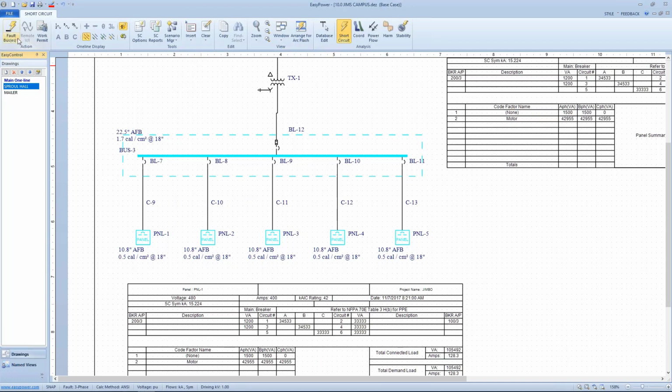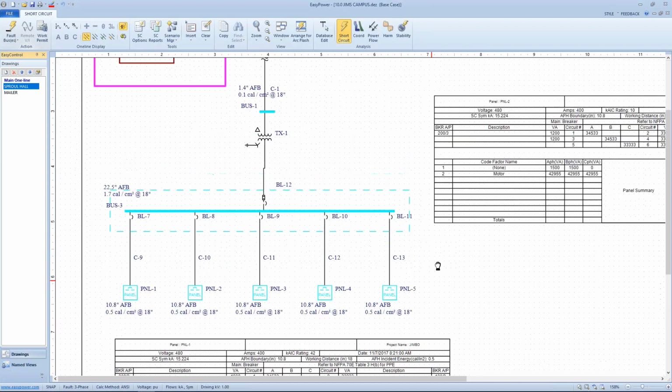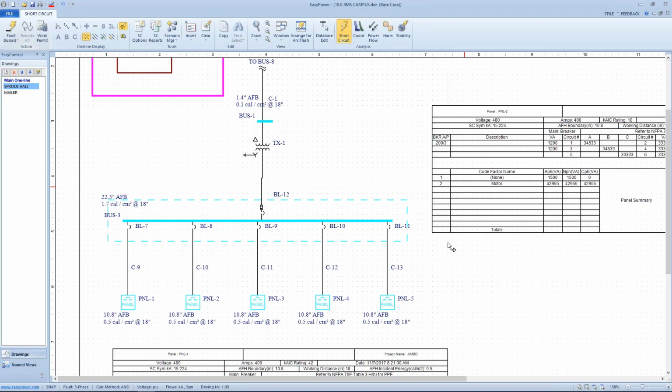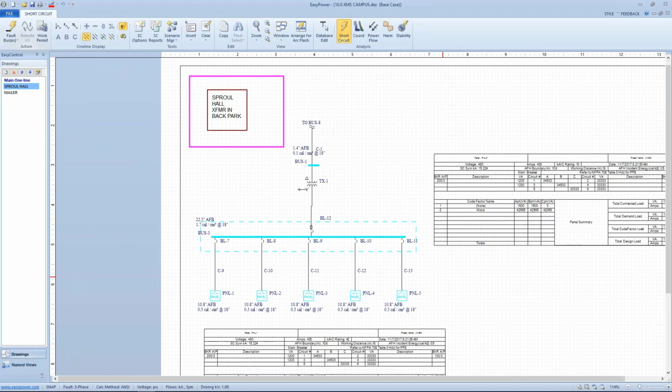Likewise, I want to do the same thing, and so I'm in short circuit focus. I'm going to fault the buses, advanced, fault and store arc flash, and as I do that, my arc flash results for panel 1 show up. I have my arc flash boundary, the working distance, and the incident energy for panel 1 on the main bus. Now again, this may be something that I even may want to magnify or add additional information, but this is going to be displayed on any of the panel schedules that I've stored.